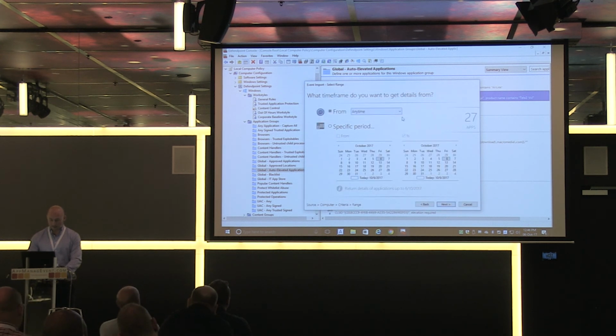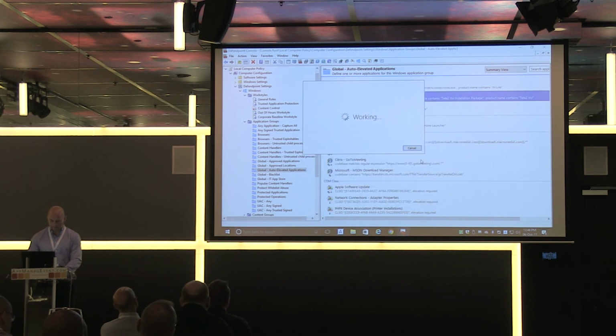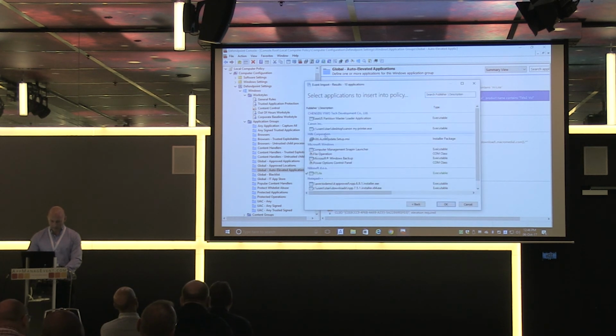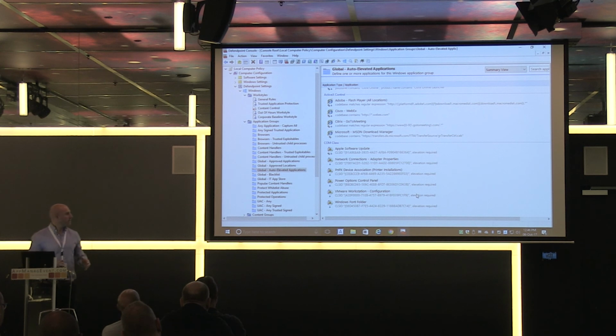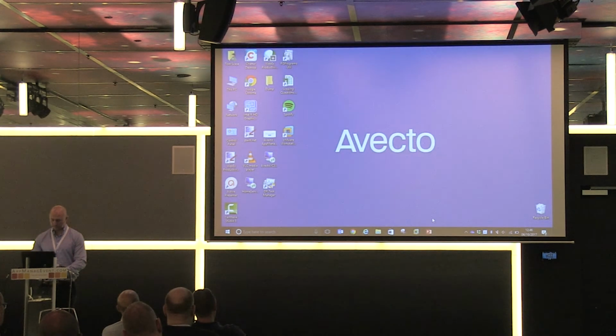Click next. We can target certain times of the day. Let's see if we've got one for today. There's 10 of them. Click on this link. There we go. We've got the Hilti application, the stuff that I was running on my desktop, the printer itself, and I can simply add these to the list. So not just simple management during the start with the quick start policy, but the way that we can improve the end user experience and improve the security of the environment is also simple moving forward.